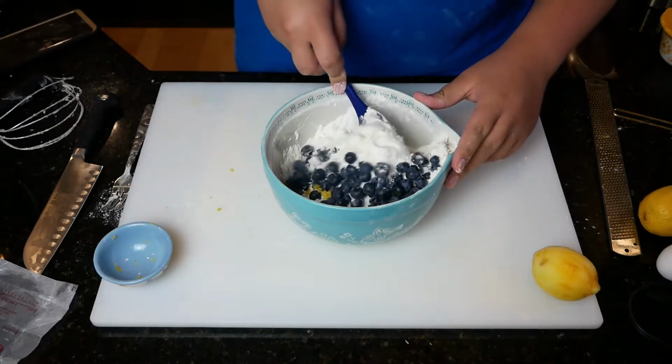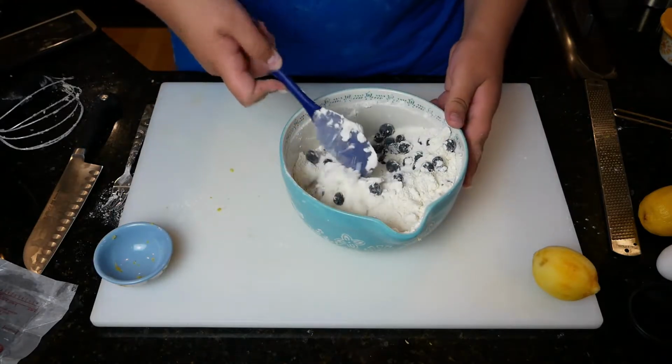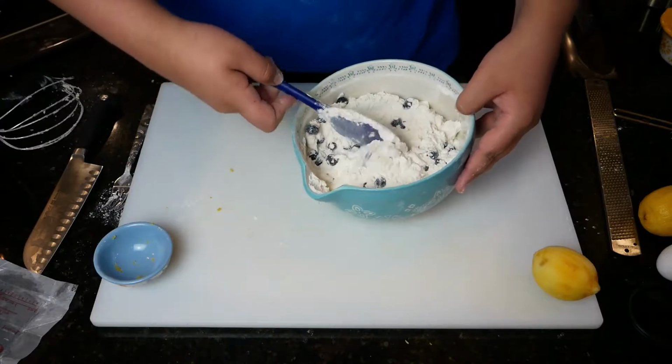Okay, so you sit there and fold it, and you're going to keep folding it in until all of the blueberries are covered in the dry mixture, so that when we add the wet ingredients later, all the blueberries are incorporated correctly and they don't just sink or float.